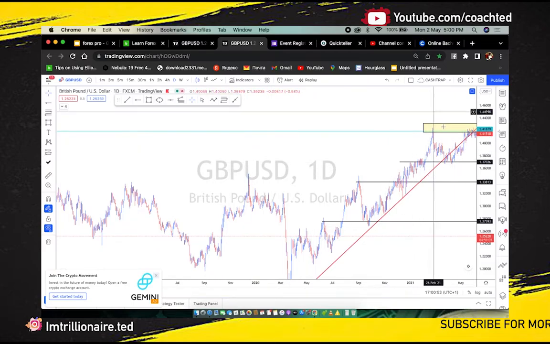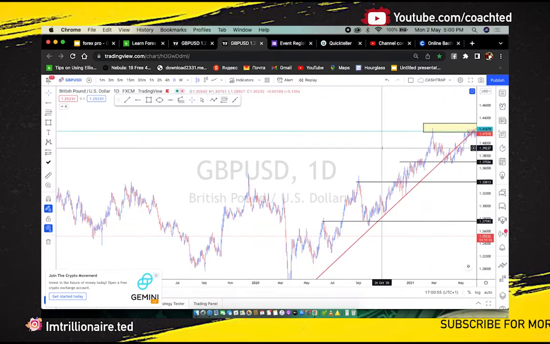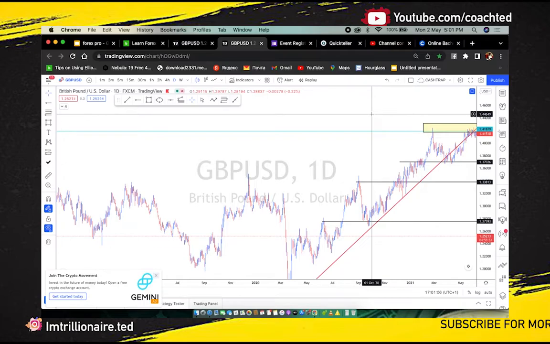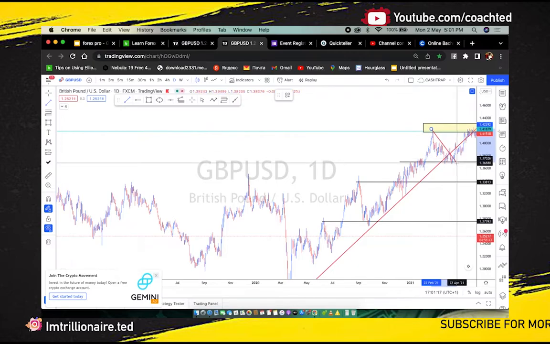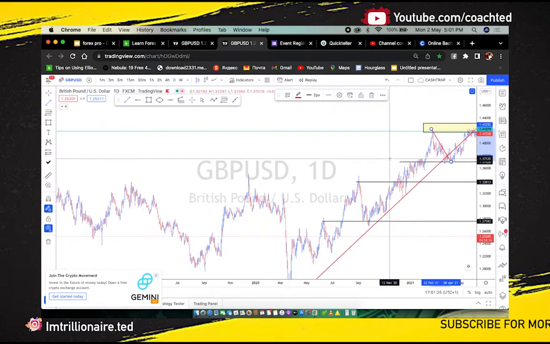Now your first target, if you want to take on this particular transaction, is to target the previous resistance areas. That is your number one target, because price is coming down. Okay, now because price is coming down, your target should be this point, which is this resistance area. That's where your target should be. And if you took that trade, you are in deep profit. Okay, and you hit your target.